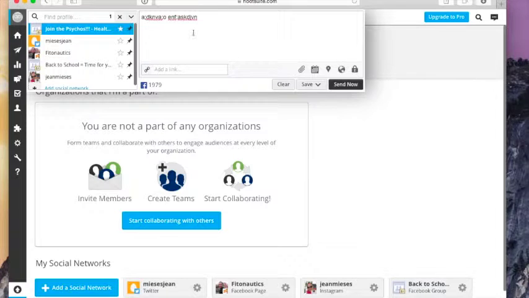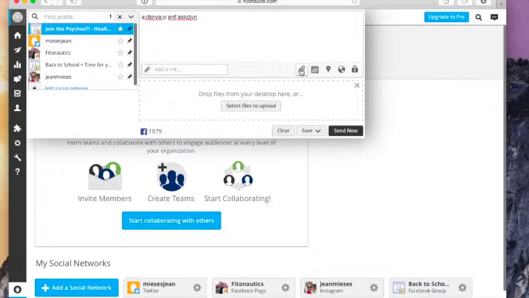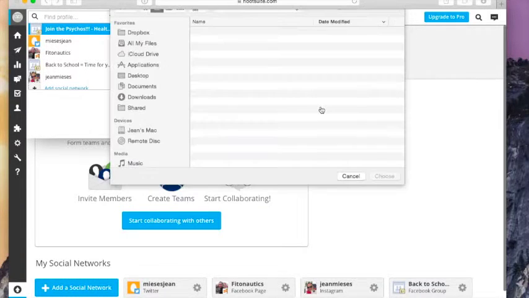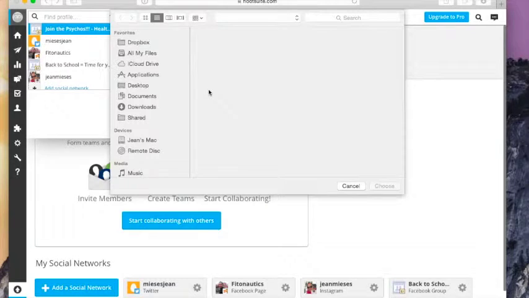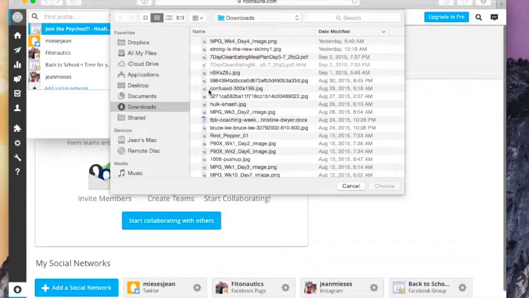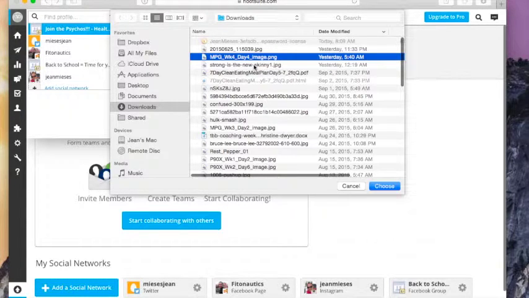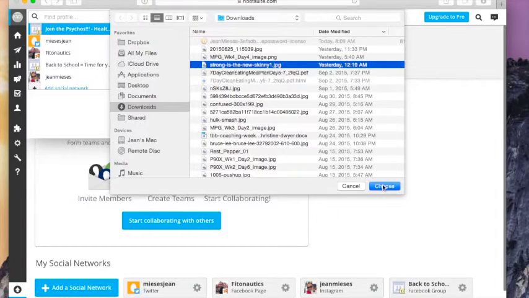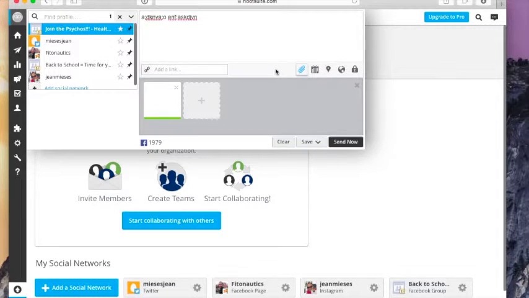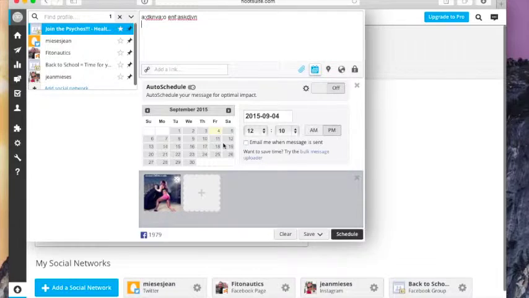Then in the right hand box we type whatever, some gibberish for the purpose of the example, and the paperclip is for attaching. You click there, you follow the prompts. It's pretty straightforward. I'm going to show one quick example. Let's grab a picture here, something that is pretty cool. So we'll choose that one. Accept. And now it's going to upload it. There you go. The icon next to it is for scheduling.